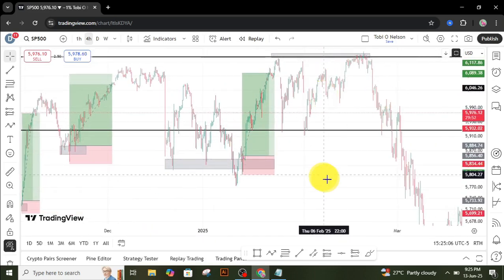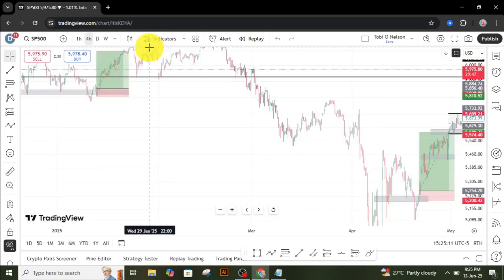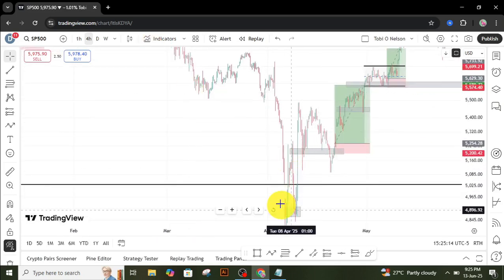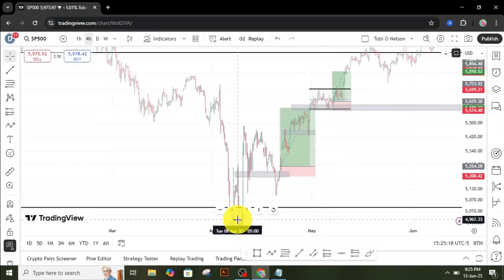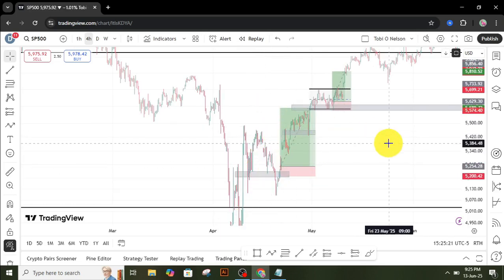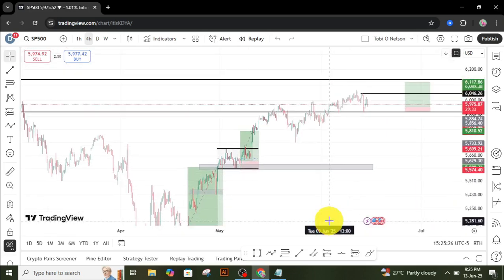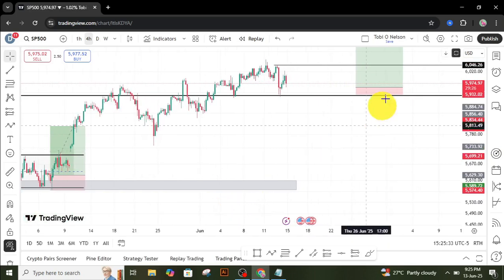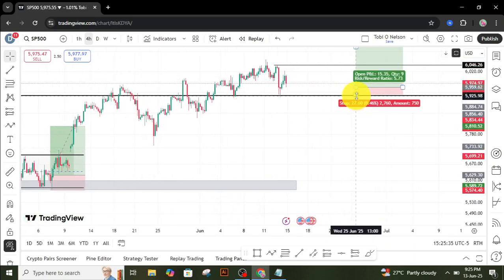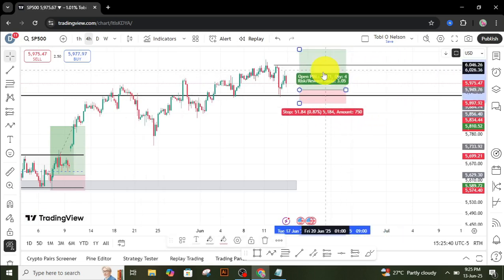Then we started having tariffs and all those kinds of things, which crashed this market. Since then, the market has bounced up from the pullback, and it has been going up. As you can see, I've been capitalizing on the trend as it goes. You can see me take a trade here, and I think my next trade is when I pull back to this particular zone, then I will be buying this market, provided that this Iran and Israel war that is going on does not affect the market further. Next week, I will be buying around here again.